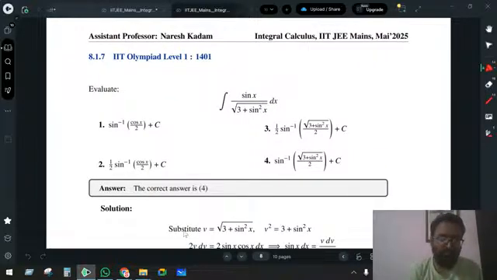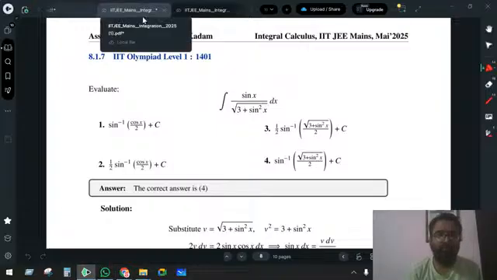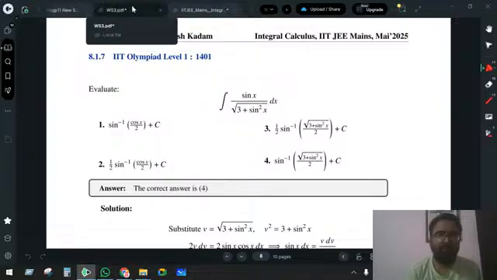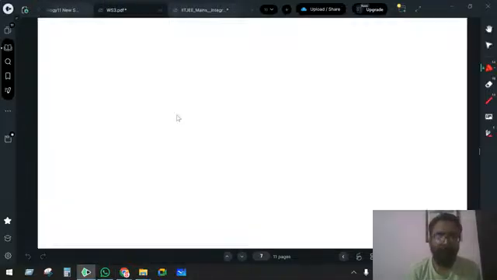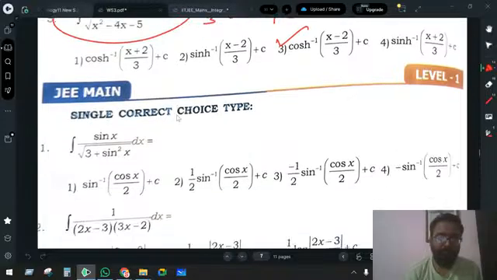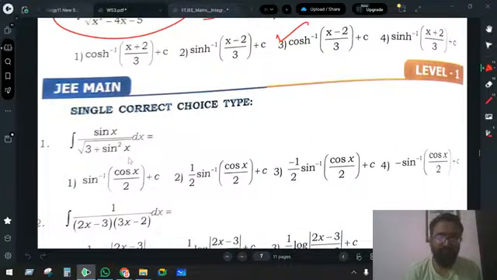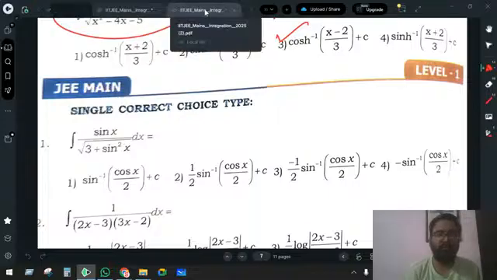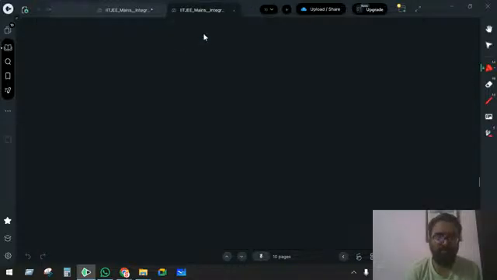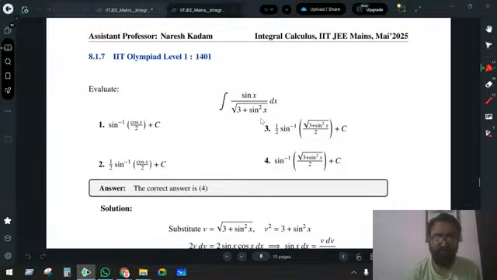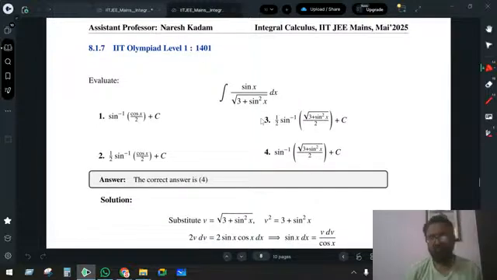This is your fourth problem. So you can come here. What is your worksheet 3? It is sin x by under root of 3 plus sin square x. Is that the same problem? Yes. Okay. But I want to take a break of 10 minutes and we'll come back.